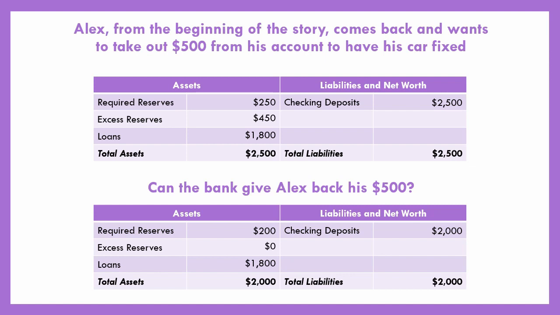Now, again, we have to understand that there's moving parts. Like a couple different things are happening. If you were to just take that original setup and say, no, we only have $450, we can't give it back to him, you're not getting the whole picture, right? We have to see that, hey, Alex came and asked for $500 of his own money back. Because the checking deposits then goes down, so does the required reserves. Because the required reserves go down, less of that total reserves we have to hang on to, that gives us more in excess in order to loan back. Now again, these are all hypothetical. Banks have more money than this on hand at any given time. We're taking a small story to make a big point, right?